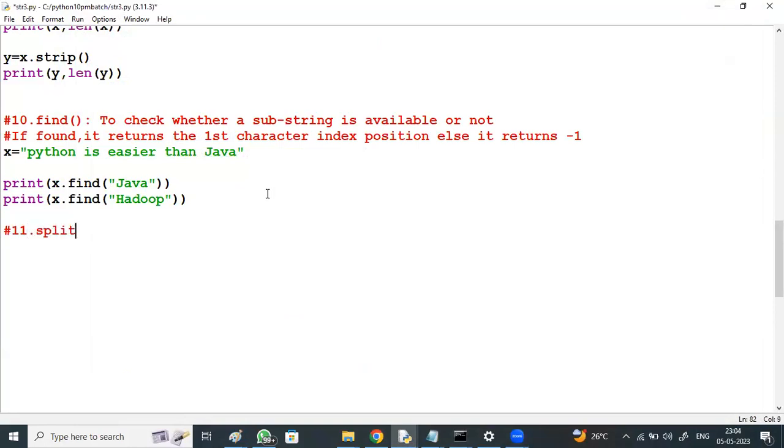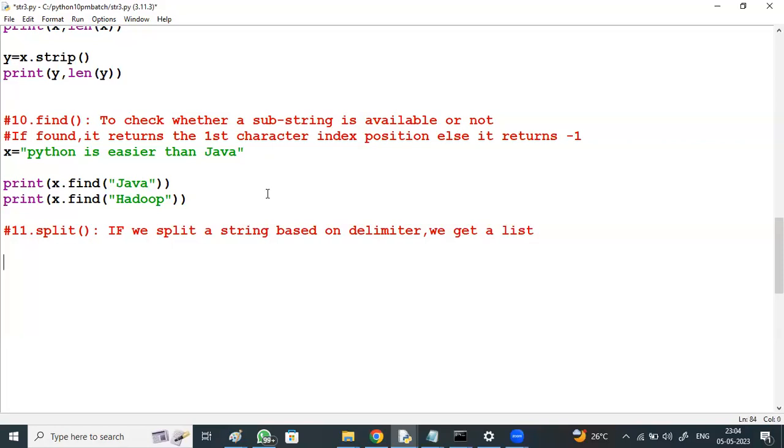There is a method called split. If we split a string based on a delimiter, we get a list.